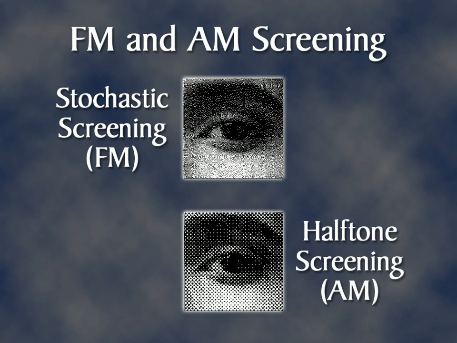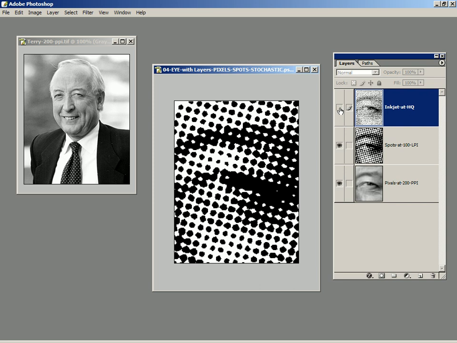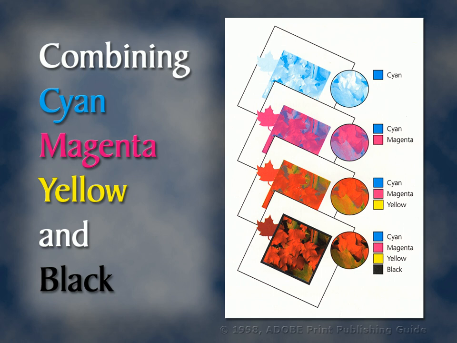Most commercial print work is generated using halftone screens. However, instead of requiring a single screen of black spots to recreate a grayscale image, photorealistic colors are generated from 4 separate halftone screens. 4 colors of translucent ink, cyan, magenta, yellow, and black, are applied to the printing paper by 4 individual printing plates.